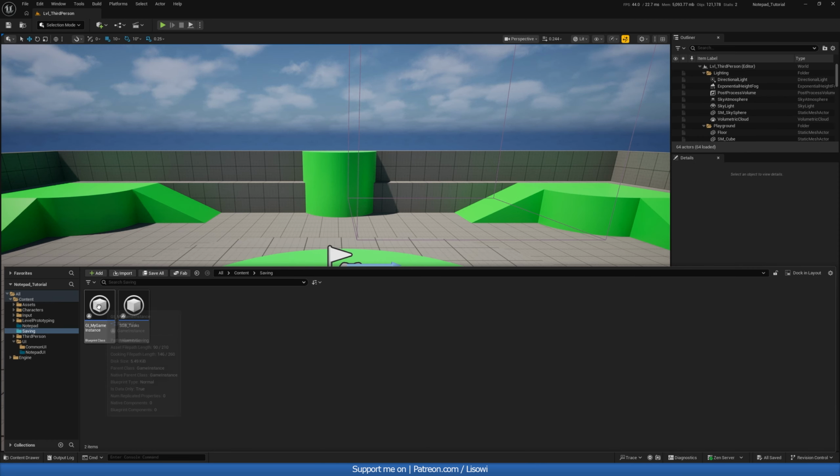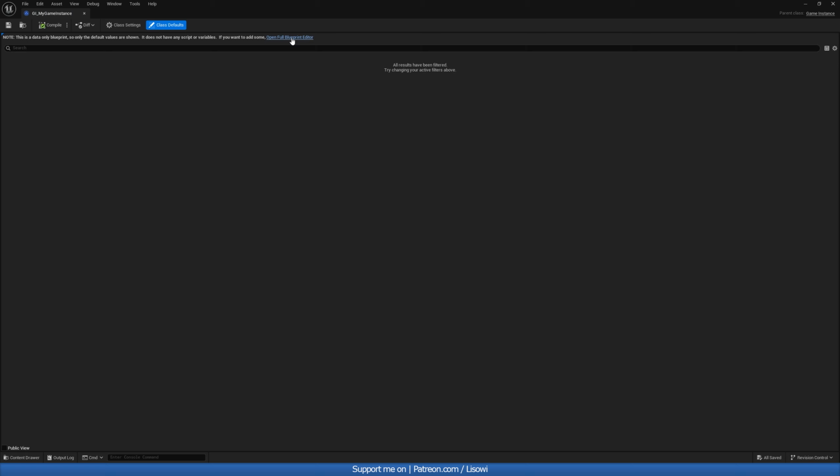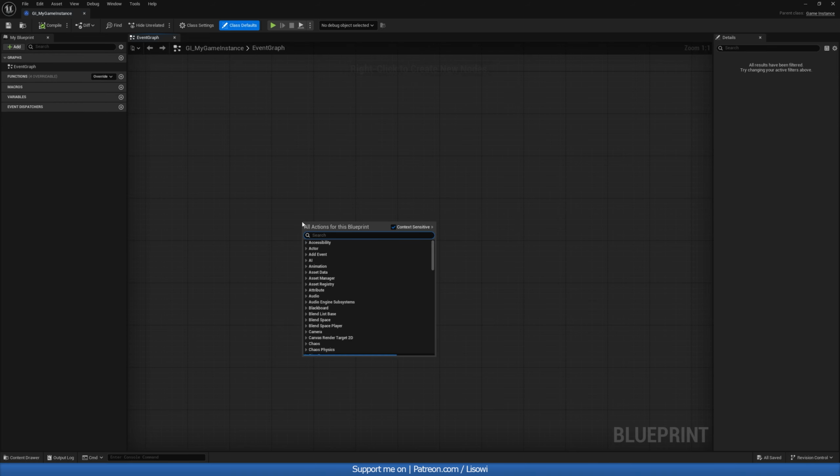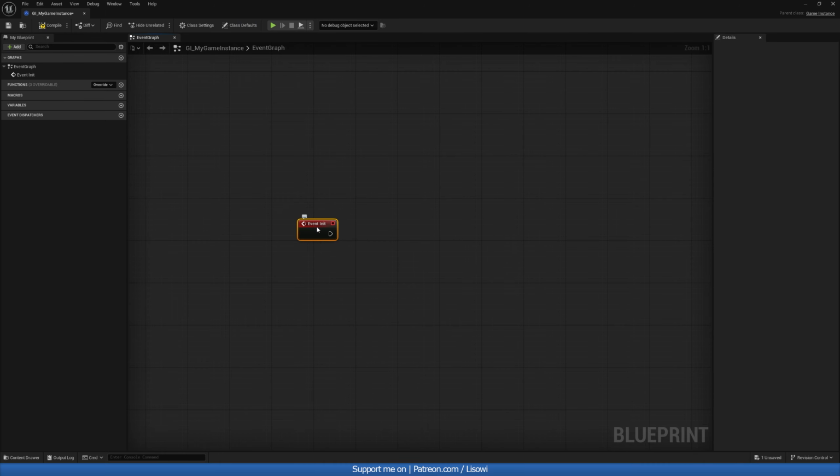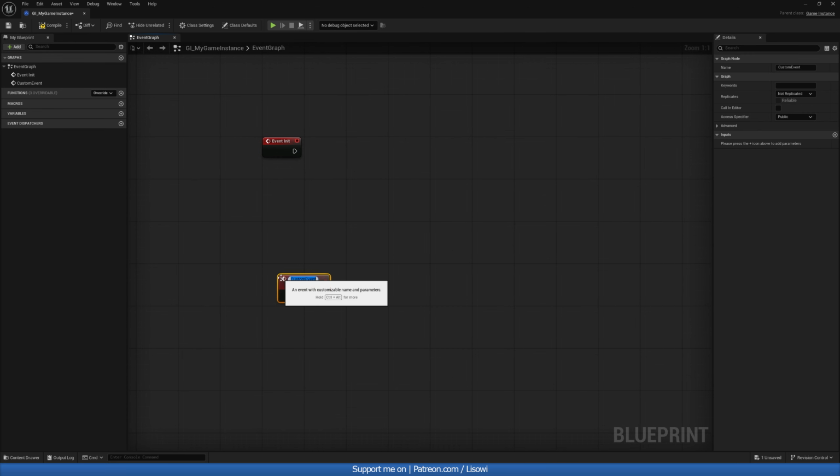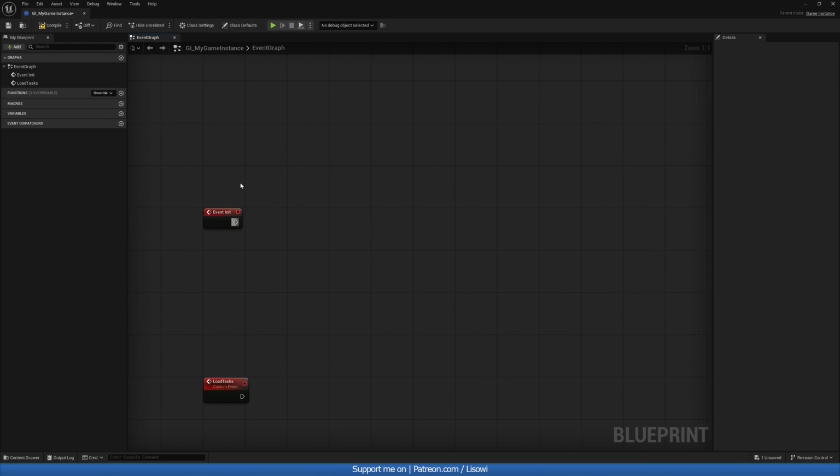Next, open up the game instance. Now in here, if I open the full thing, here we have a function called event init. So initialize, and this happens every time your game starts up. So it's a perfect time to load our stuff. In here, we'll do a custom event to load tasks, and we will load the tasks on initialize. So grab it here, or you can search for it as well. Up to you, same thing.